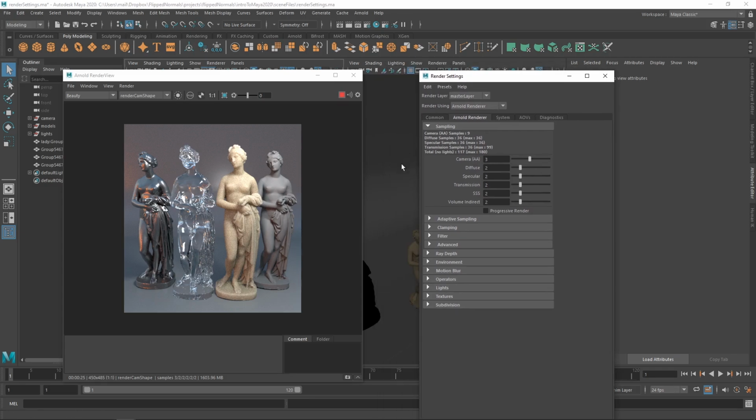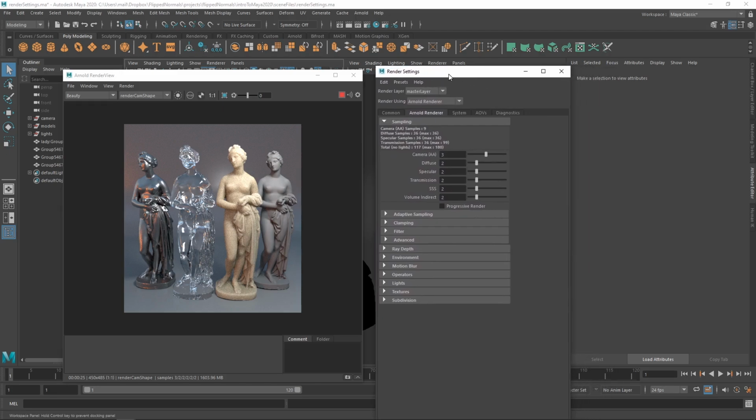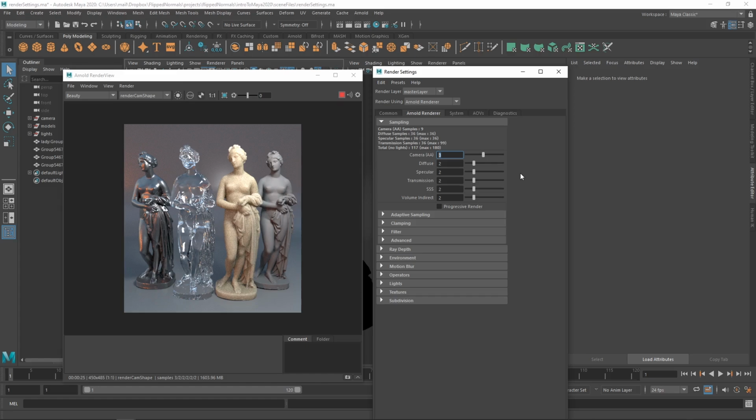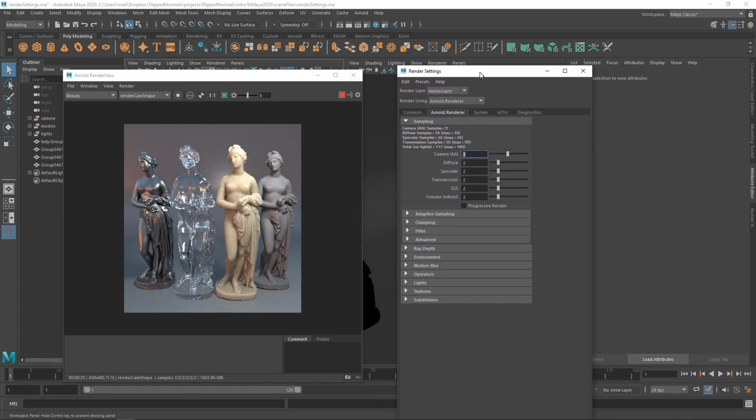I've used engines before where if you increased a certain number, render times will go down. You increase another number, render times will go up. So it's really quite confusing in other engines, and this is why I really like Arnold, because here you can see you have 3 and then you have 2 for everything else. So what does this actually mean?